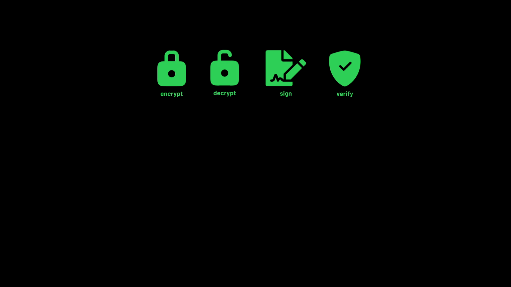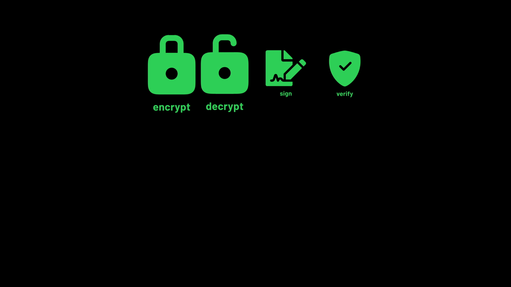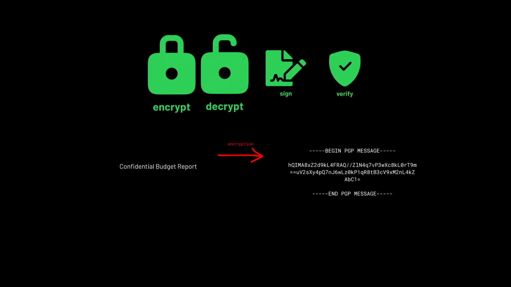First up, encryption and decryption. Think of encryption as a way to scramble your data into complete nonsense. To anyone else, it just looks like meaningless digital noise. The words are all still there, but they don't make any sense to anyone looking at them. Decryption is simply the reverse. It's what happens when that secret message reaches the right person. They take that scrambled text and change it back into the original, readable version. So, encryption hides the information, decryption brings it back.